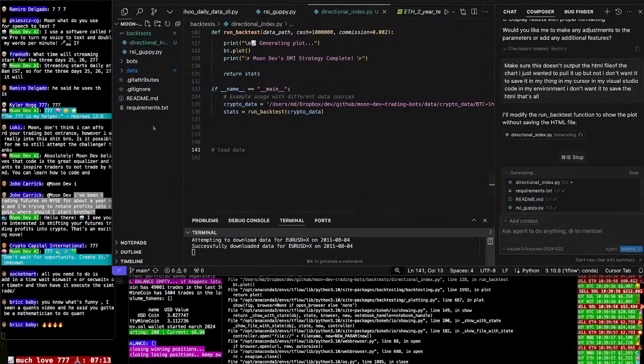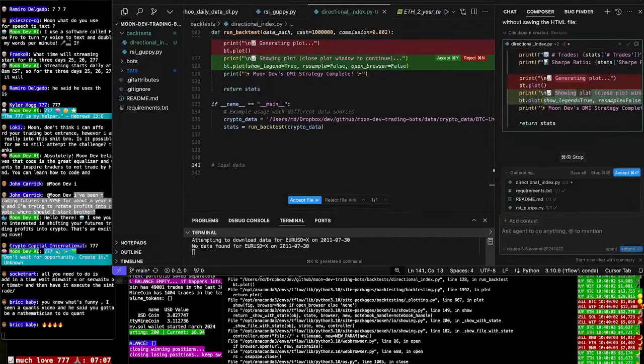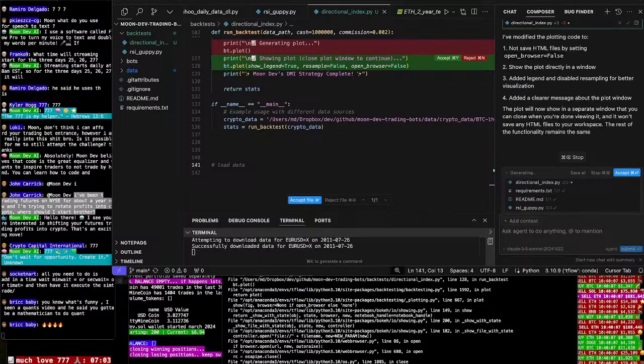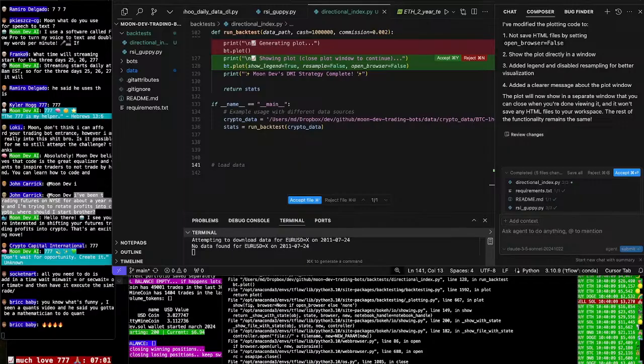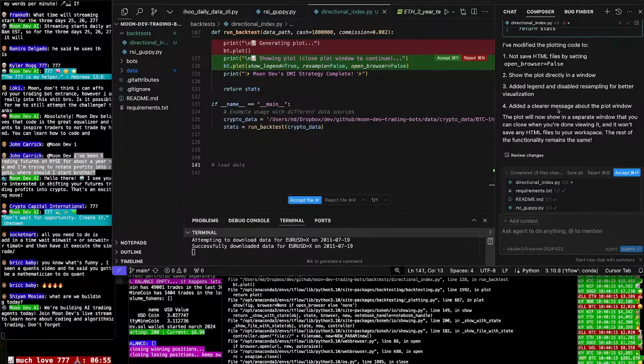And so there's something called cursor rules. You see how I've been working with this AI all day to do stuff?